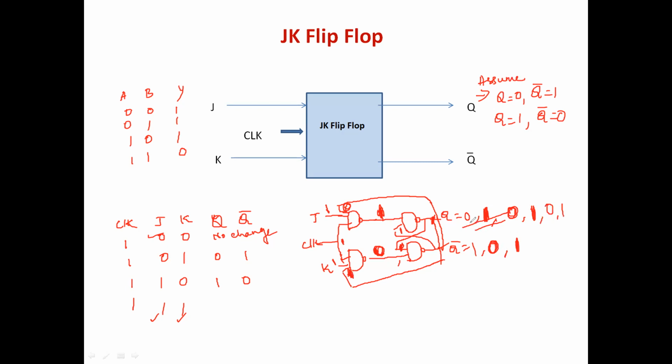So that means your output is toggling. It is toggling between the two states 0 and 1. So you can make use of this input. This is nothing but toggling. Whereas in the case of the SR flip-flop, we cannot make use of these two inputs because Q and Q bar were the same. But here you can make use of this combination of inputs for designing counters and other circuits because I am getting an output which is toggling.